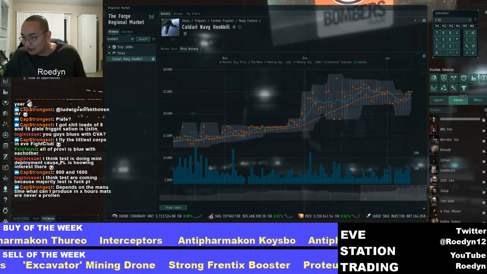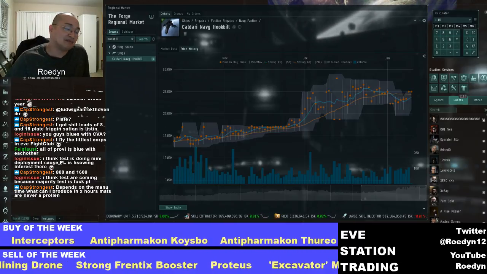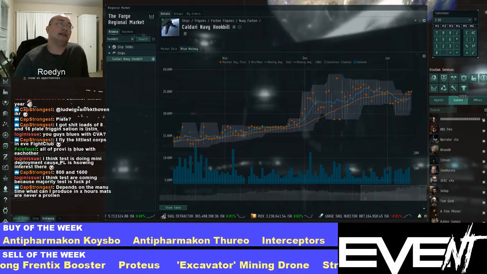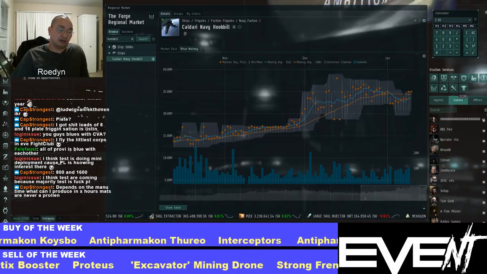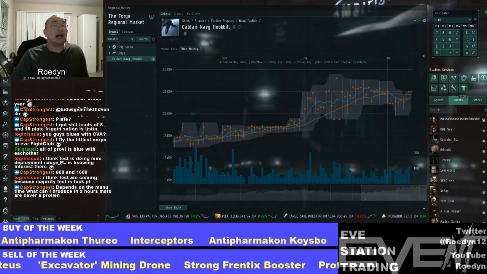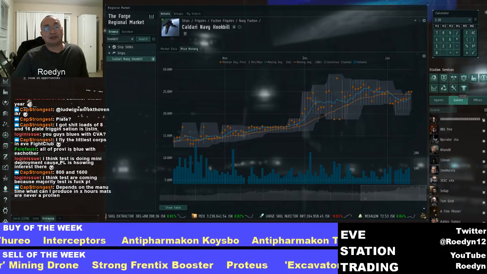Gas depends on the manufacturing time. What can I produce in X hours? Mats are never a problem. Yeah, for Tech 1, not really. So if you want to play in the regional market in Providence, just be aware that the local producers, the local miners, will outpace you. They will straight up outpace you for Tech 1 hulls and capitals.